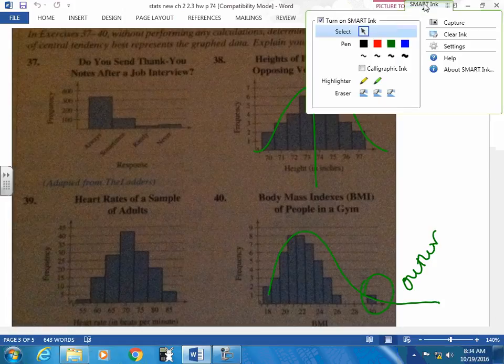This one, what's this guy called out here? An outlier. What does this outlier do? Good. It throws the mean off. Which way is this skewed? To the right. So which one would you use for your measure of central tendency? Median. Good. Very good. You guys are getting it.